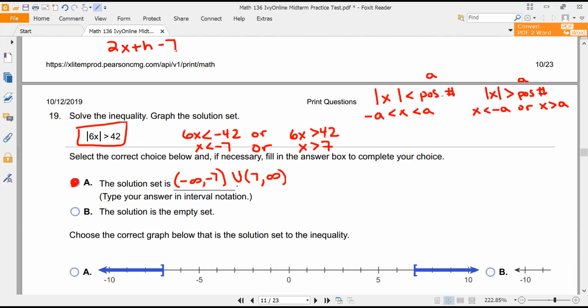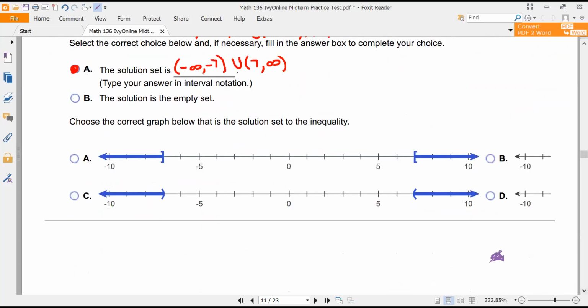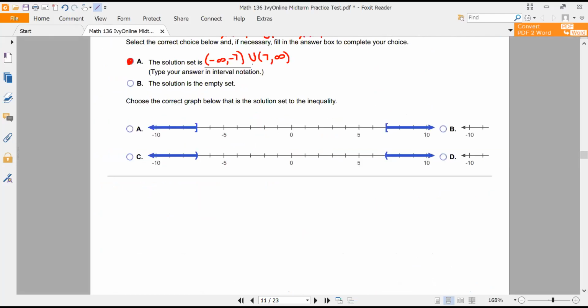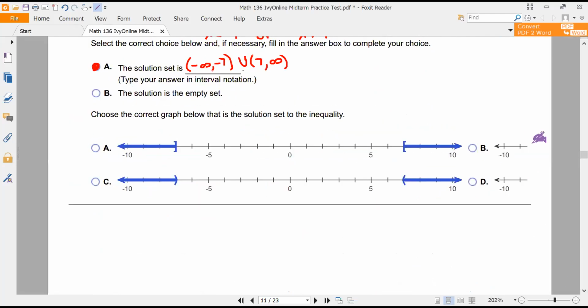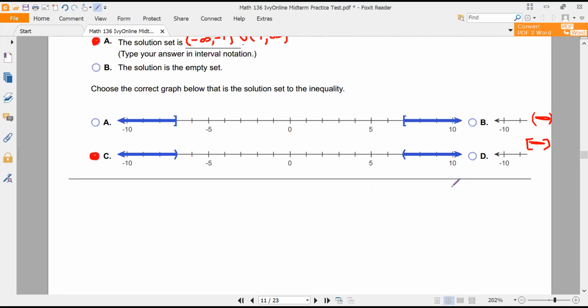The picture would be that we need to pick two opposing, and again, I don't have the graphs for these. I don't know why this did not get all of the graphs. I could try zooming it. Maybe it's because I'm zoomed. No, it just did not get them. These two, I believe, had graphs where it was shaded in between. I don't know which one was which, but essentially that's usually the options. We want this option because this is the one where we're at negative 7, no bracket, and we're shaded to the left, and positive 7, no bracket, shaded to the right. So it is C.